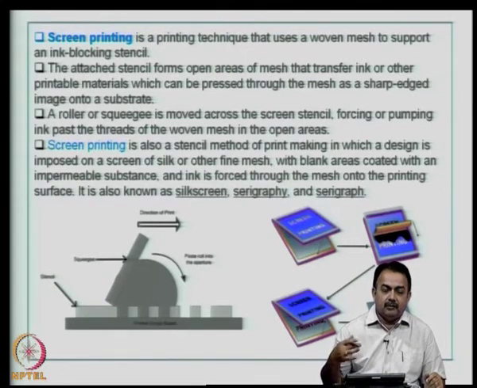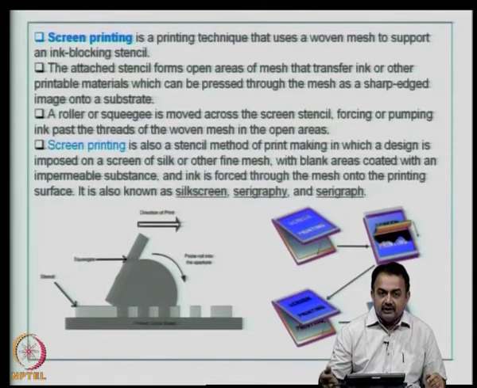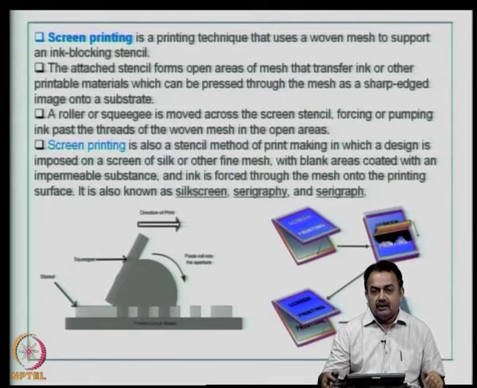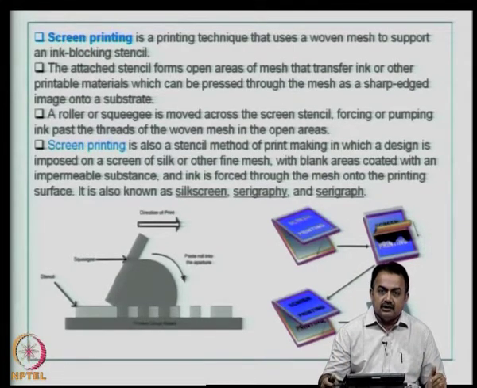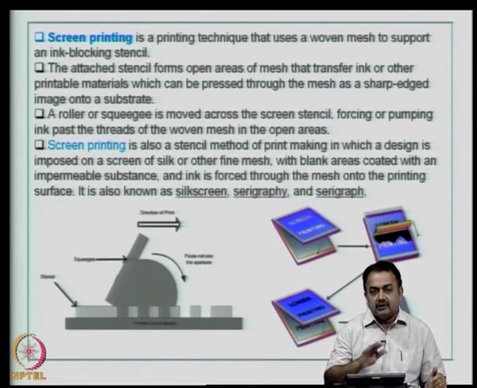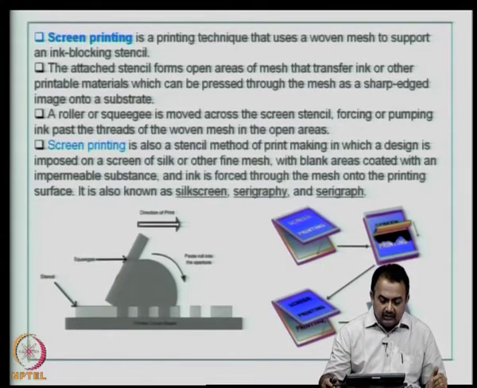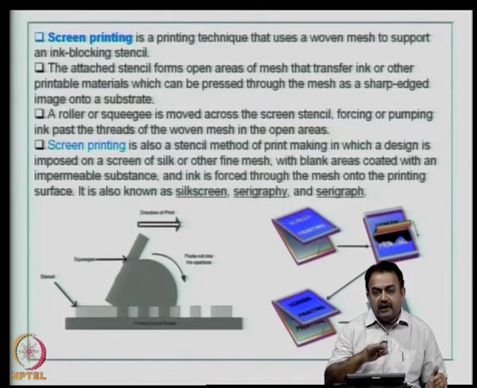So, basically you are preparing a stencil using a screen, plastic or a polymeric screen, and using this stencil you are going to do a printing process, and this mesh is called a screen. Therefore, this process is known as a screen process. Obviously, the surface has to be very clean, the copper surface has to be clean, or any surface for any form of printing. The stencil forms open areas in the mesh.